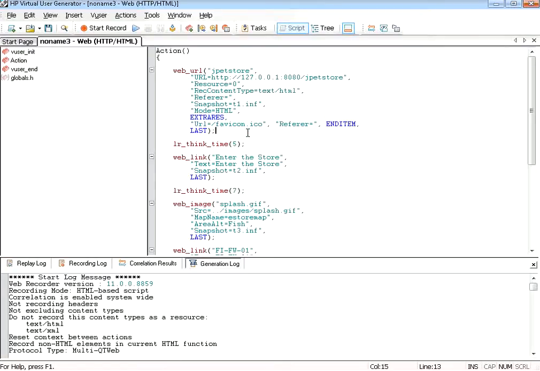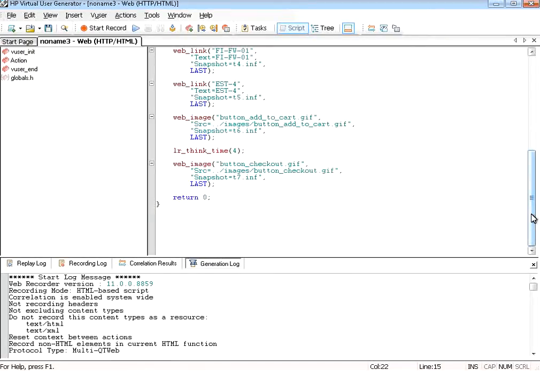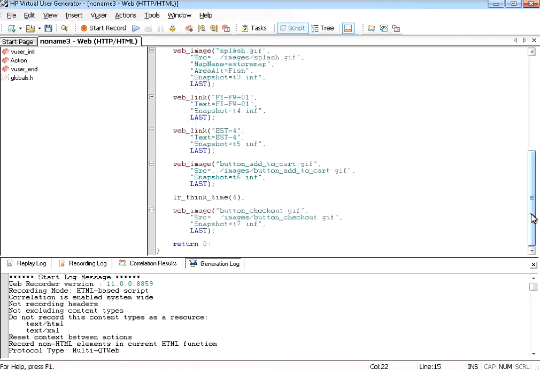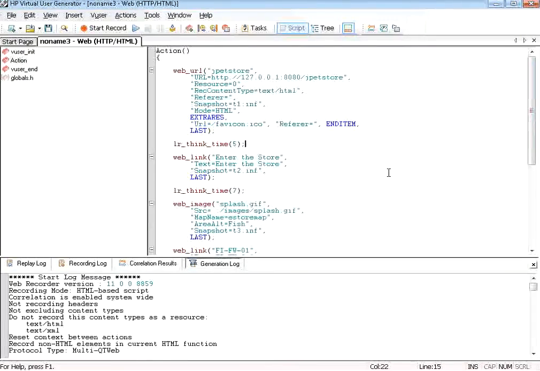This is all syntax. Now, there is one more keyword you are using, lr_think_time. Think time means while recording, how long the user waited between this and this. That means I went to this page. Before going to this next page, I waited for 5 seconds. This is called the think time. A real user will always take some time to move from one page to the other page. While recording, Loadrunner records that time, waiting time also.